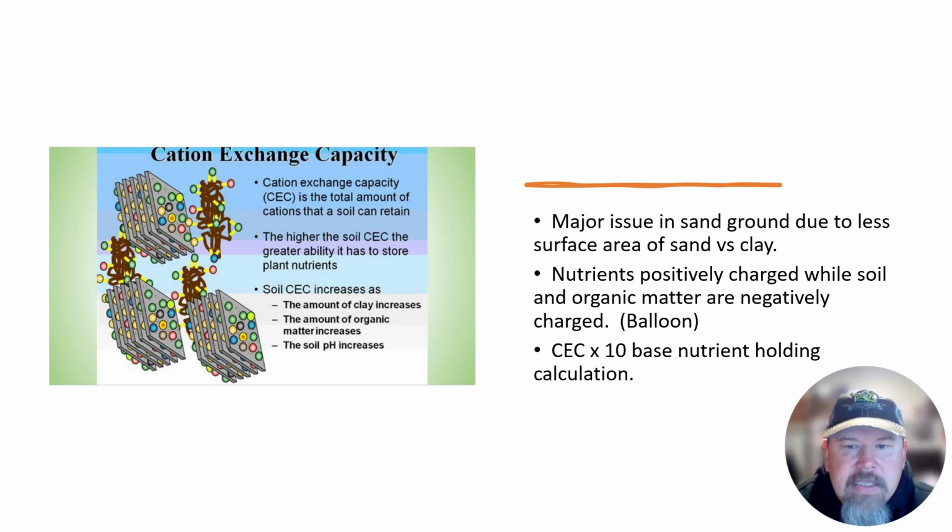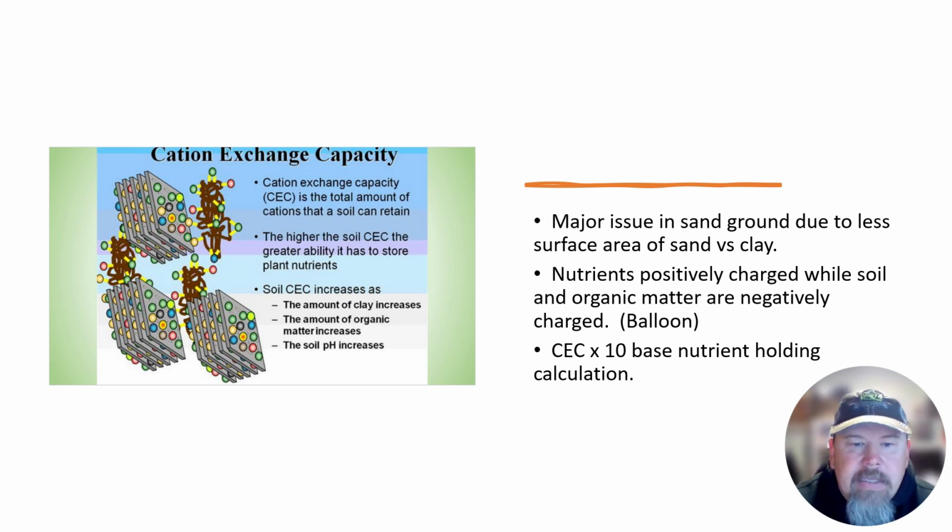Now, this is a major issue in sand ground. There's less surface area on the sand than there is in clay. The more surface area we have, the more clay we have, the more negatively charged areas that we have that can hold these positively charged nutrients in the root zone for the plant to be able to go out and get it when it needs it.